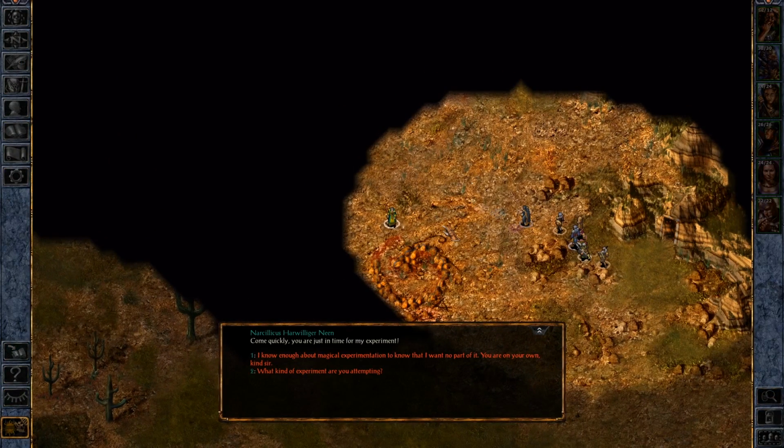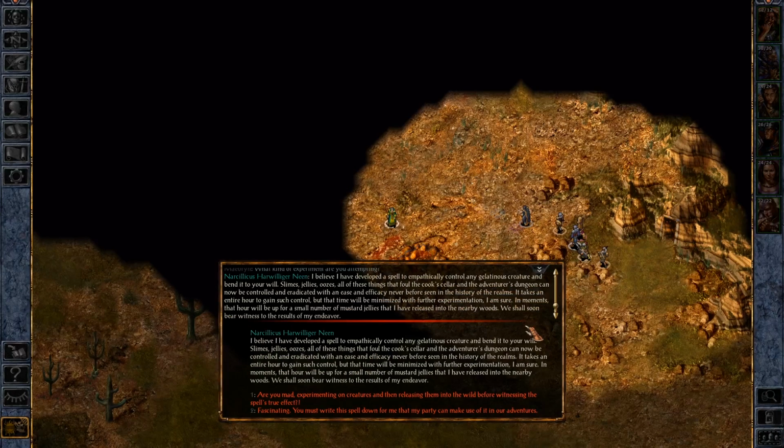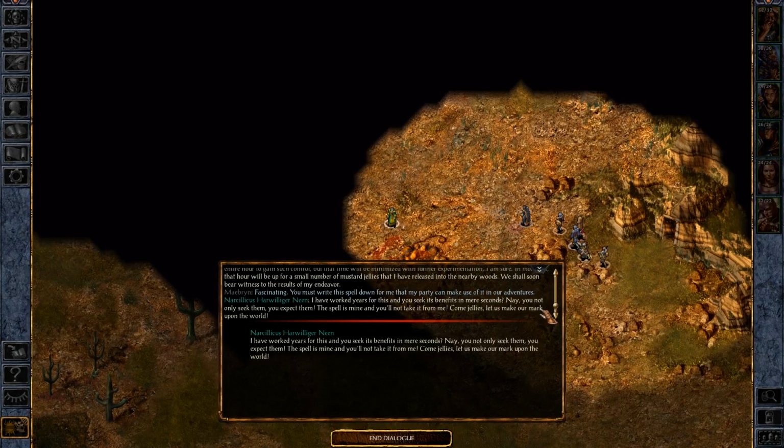Narsilicious Harwillager Neen. Just in time for my experiment. Let's see. I believe I've developed a spell to empathetically control any gelatinous creatures and bend them to your will. Experimenting on creatures and releasing them into the wild. Fascinating, you must write down this spell. The spell is mine and you'll not take it from me.